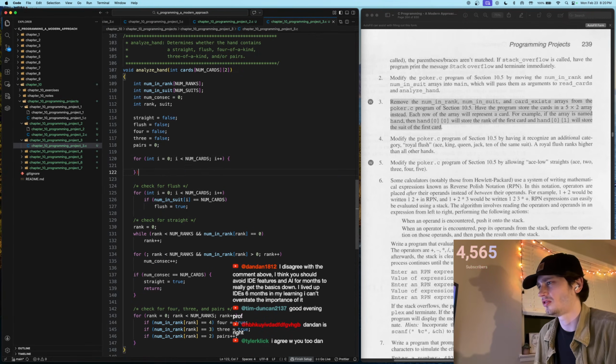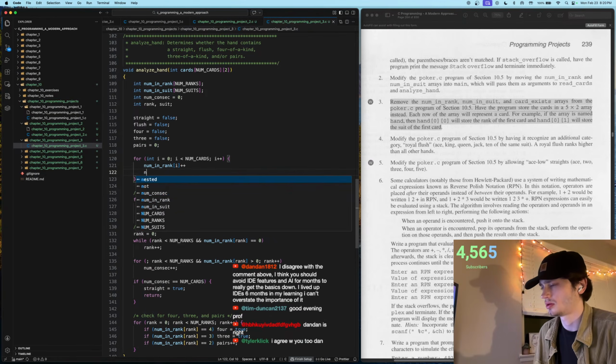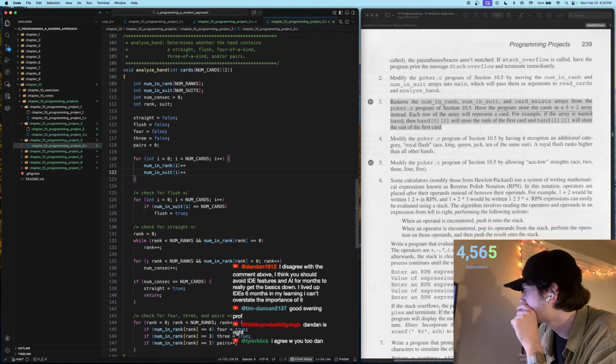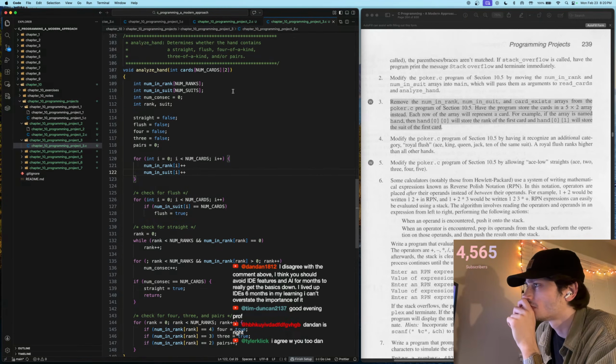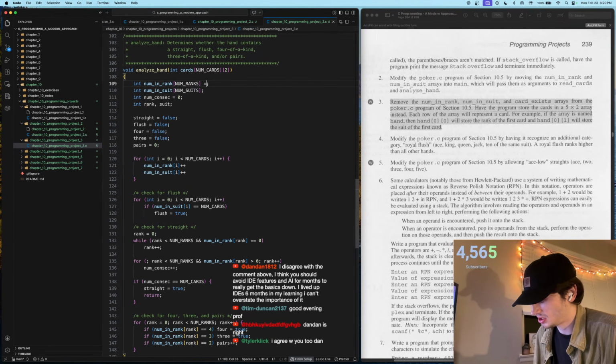Then we go to num in rank at index of I plus plus, num in suit at index of I plus plus. But these are 2 by 2 arrays. So we have to establish these to 0.